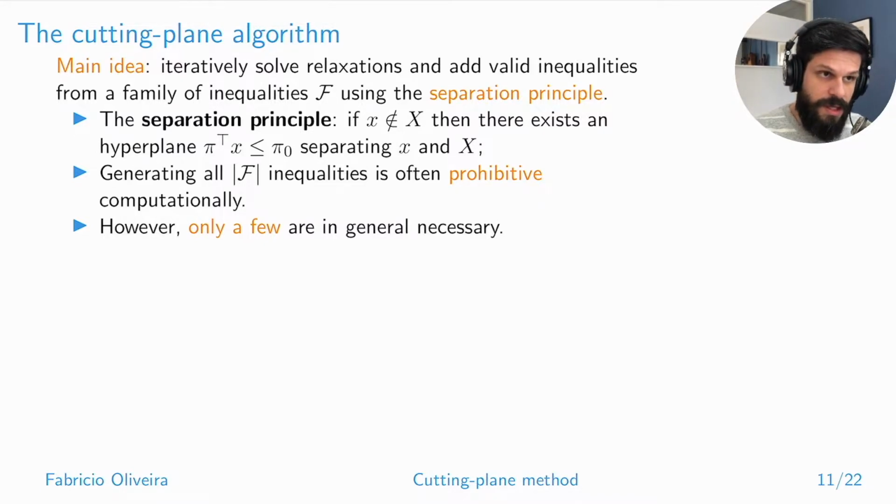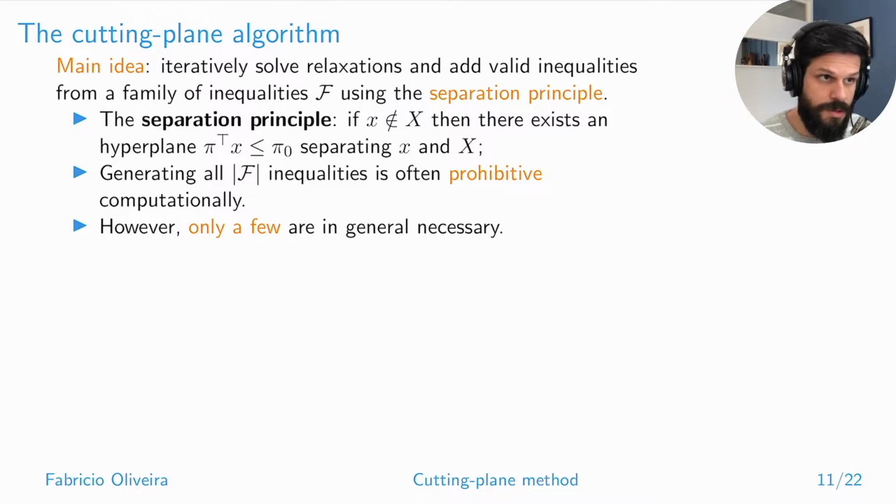The main challenge with cutting planes is that whenever you think of a family of inequalities, you can think about these families as being those that are generated based on structural information. I can give you an example. TSP: when we solve the traveling salesman problem as an assignment problem, which is a relaxation, we might find a subtour. That subtour can be cut out with a subtour elimination constraint. That is what we have in mind when we think about this family F. So the family is the subtour elimination constraints, or cuts, that are generated.